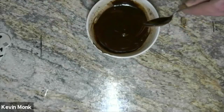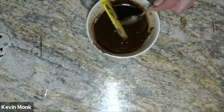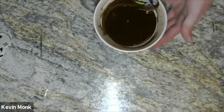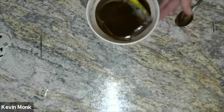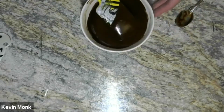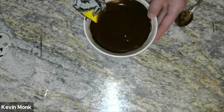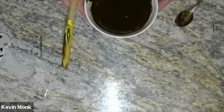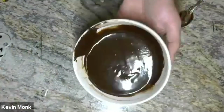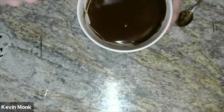I'm going to get my spatula again to get the edges. If I had just used a small spatula to begin with, I wouldn't have had to switch back and forth. I'm just getting all the edges here. And that's it. That's chocolate ganache. It should be nice and glossy. You have that really nice shine on it, so you can see in the light it reflects pretty well. You want it to be really glossy and shiny. That makes it look really pretty when you're done.